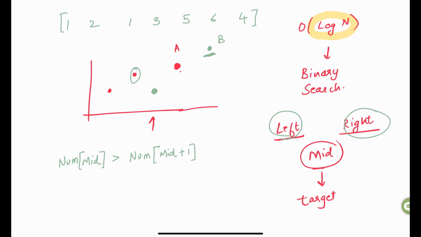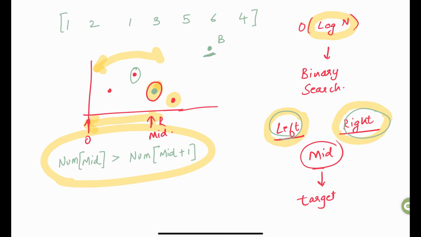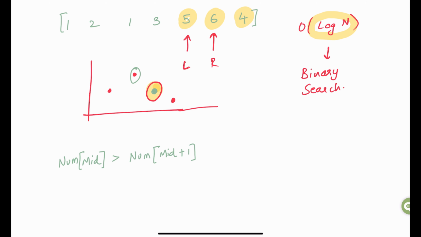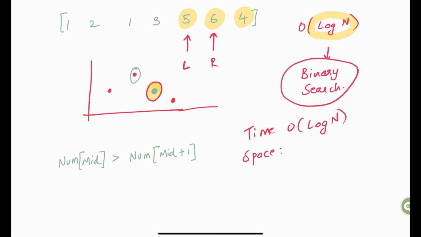If the condition would not have sufficed, we would have gone towards the left-hand side of the subarray and repeated the same operation. And this is how we can use the binary search algorithm to solve this problem. As the problem statement does not mention which peak element we should be returning, the binary search algorithm fits in perfectly. So with this solution, we have improved our time complexity to O of log n, as we are using the binary search algorithm to solve it, and the space complexity is O of 1, as we are only using 2 pointers to point at the range of the subarray.